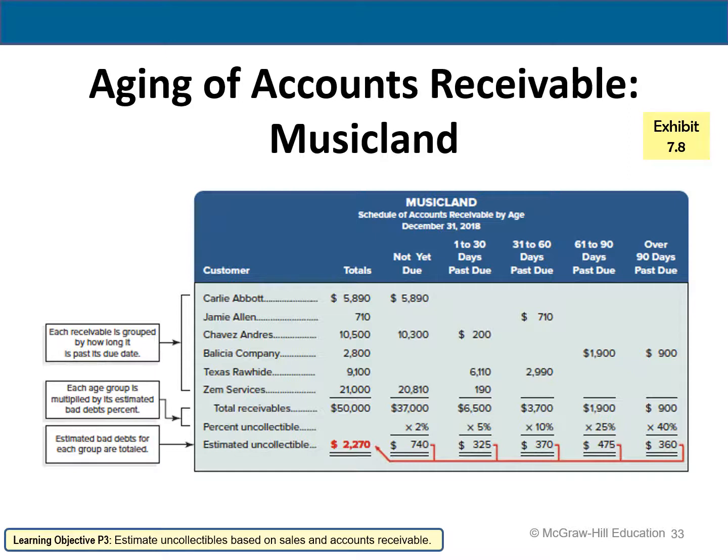Then what they say is, okay, typically 2% of our not due yet bucket will end up being not collectible. 5% of our 1 to 30 day will end up not being collectible. 10% of the 31 to 60, 25% of the 61 to 90, and then over 90 days, they're saying, yeah, 40% of those typically end up not being collectible. So you take each of the totals of each of the buckets times each of the percentages to get the estimated uncollectible for each of the buckets, and you add them all up, and that's how you get this $2,700. Okay?